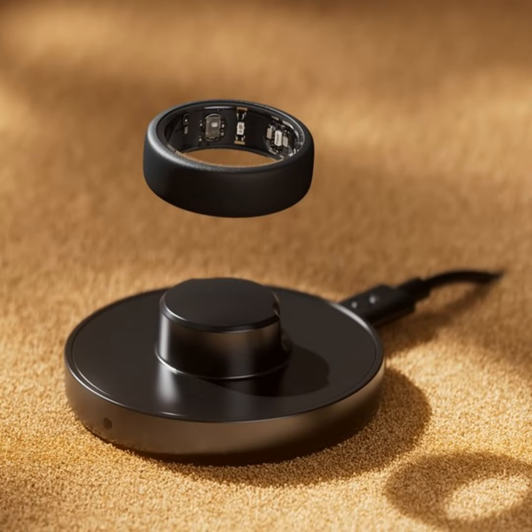So with the sensors that you have built into this now, is there still more that you can do with the ring, or would it require new hardware? Absolutely. No, with the hardware we have today, there's a lot more innovation to come. We just launched our beta sleep staging algorithm, now rivaling the sleep lab standard for accuracy in sleep measurement.